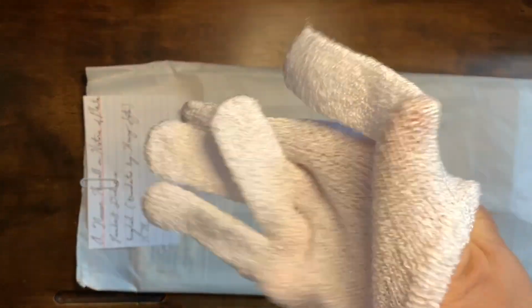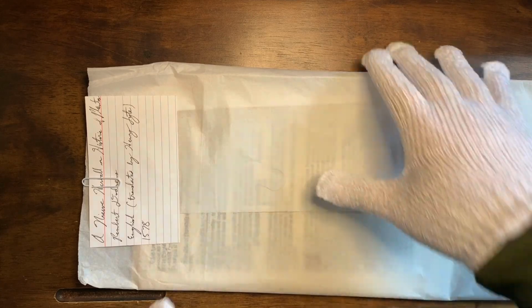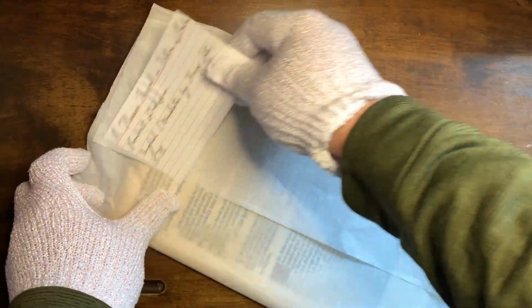I thought it was a shame that the libraries and museums have closed down, so let's go ahead and take a look at some art together. All right, here we go. I have no idea what to expect because it's been so long since I dug these out, but I have my butler gloves on, so you know it's legit. All right, let's take a look.